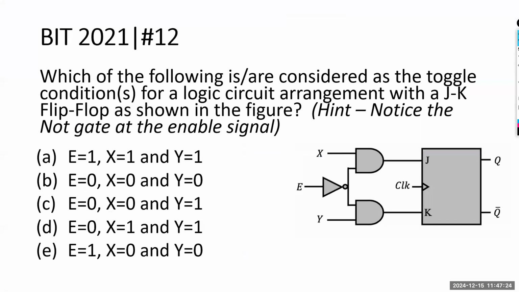Okay. Right. If you don't have any question, do this question, 2021 question 12. This hint is not given in the exam. I added this hint because most of the time you forget, you will not see it. Read the hint also, but it is not in the exam paper. It's a very easy question anyway.